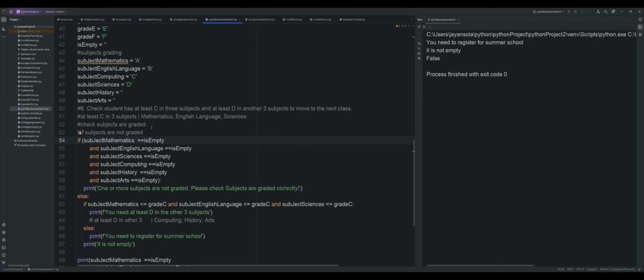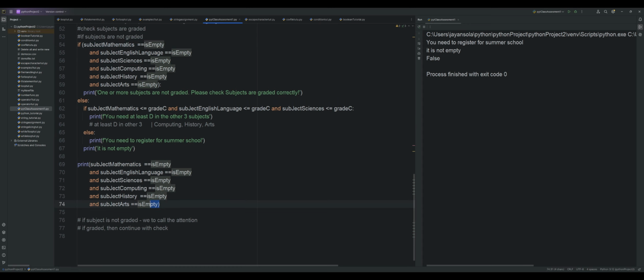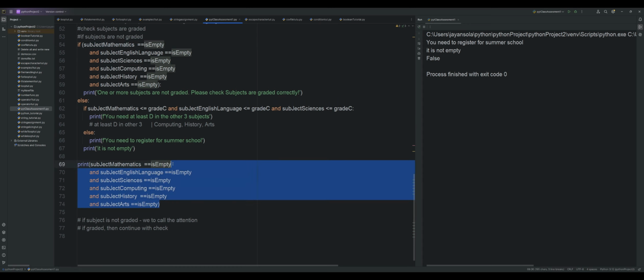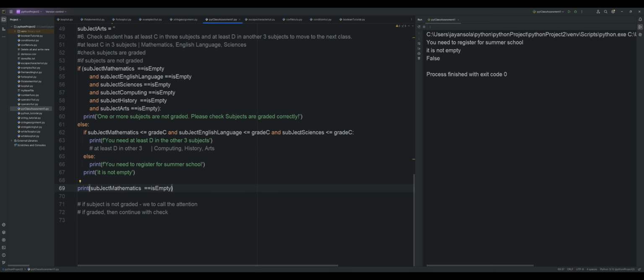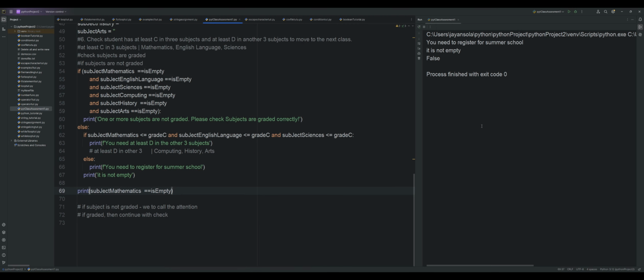So if subject mathematics equals empty, but it's not equals empty. Okay, there's another thing we can do. Print subject mathematics equals empty. That is false.